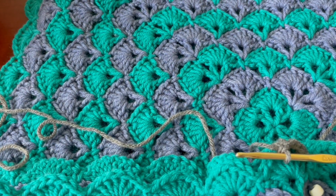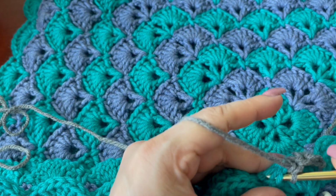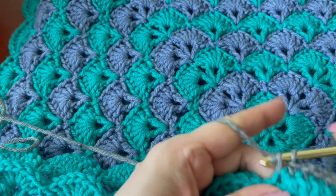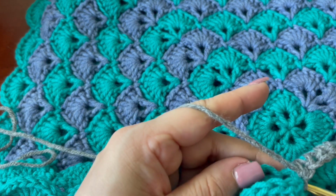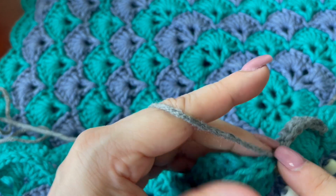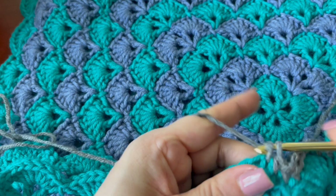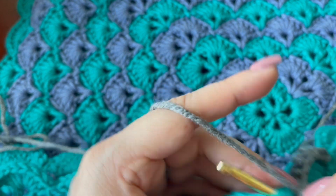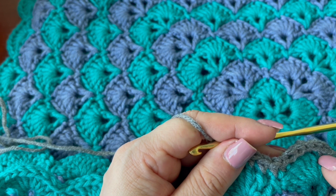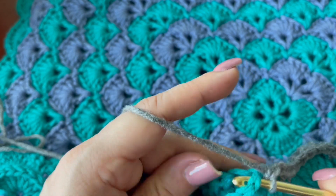I would recommend leaving a wide opening because you don't want to have a hard time slipping this thing onto the pillow. So that you can do a half double crochet if you want your border to be a little bit thicker, I guess, wider. Or you can do two rounds of the single crochet or one round of the half double crochet. I don't recommend doing a double crochet.